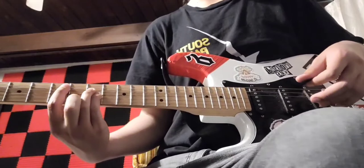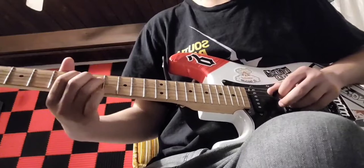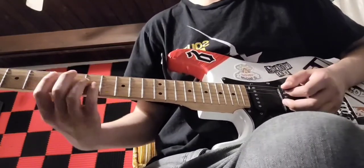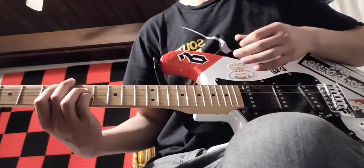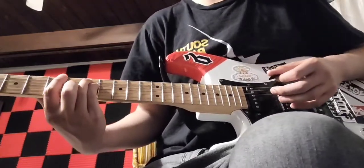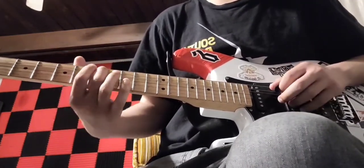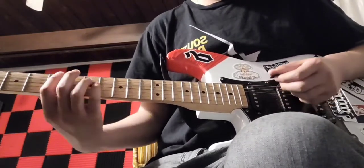So it's going to start off using a power chord — a D power chord. That's going to be on the fifth fret of the A, seven on the D, and seven on the G. We're going to strum it twice, down-up. And then we're going to hit a power chord — an A power chord — starting on the five of the E, then seven on the A, and seven on the D.